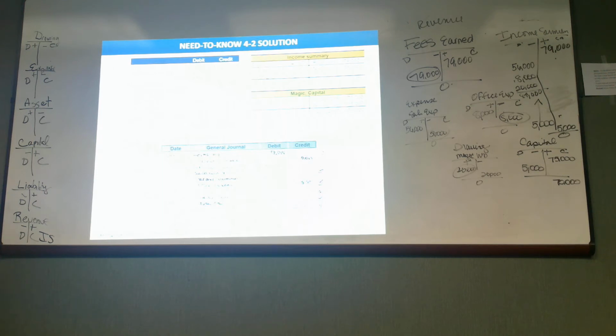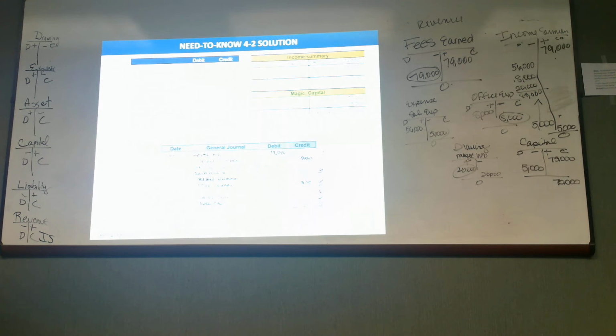Your net income is going to be the difference between the 79 and the 64. So he made money off of it, but because he took that drawing out, his capital decreased. It's the same end result, but I see why they didn't include drawing in income summary, because drawing is not included in finding out net income. It may impact when you do the final, so when you do the final, don't include the $20,000 drawing.